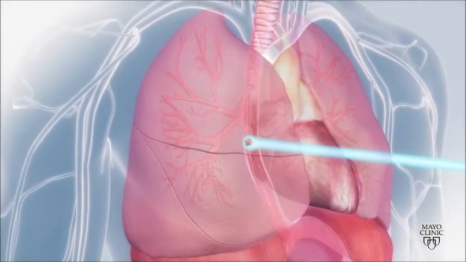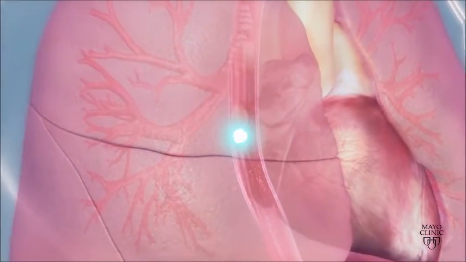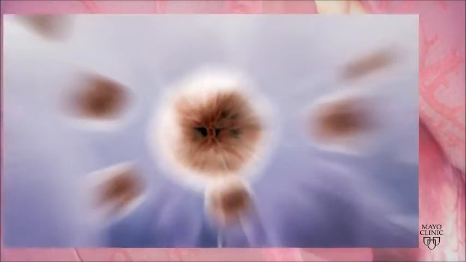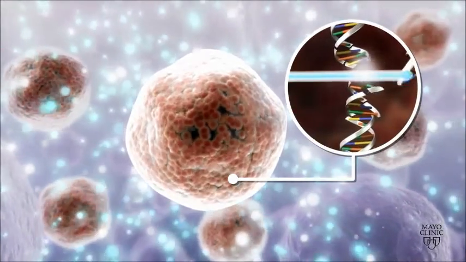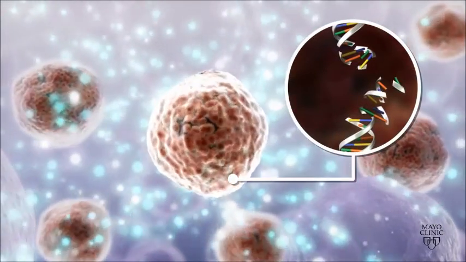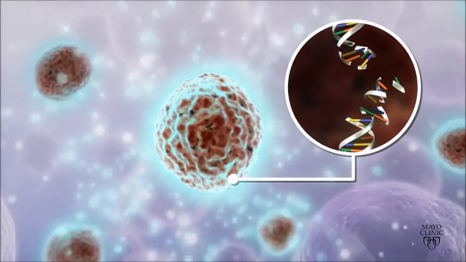During the treatment, the beam is delivered into the tumor where it stops in a burst of energy. The biggest impact is released precisely within the tumor, where the energy from the proton beam breaks the tumor cells' DNA, damaging them beyond repair and rendering the cancer cells unable to reproduce.